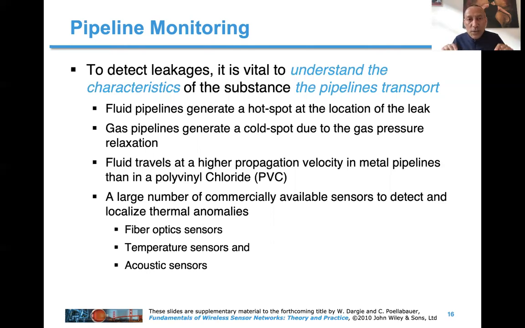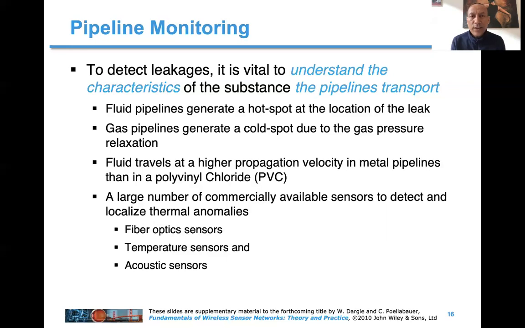Fortunately, we can use simple sensors. We can embed these sensors in pipelines to measure pressure, temperature, and acoustics, all of which are quite vital to determine the flow of the fluid inside the pipeline and the pressure the pipeline experiences as a result of irregularity in the fluid. We can sense the temperature to detect and localize leakage points.